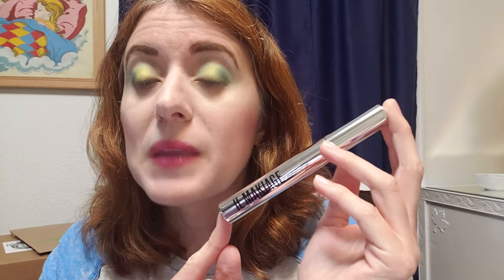Back to the actual contents of my box, we have something from Il Makiage — it is their Icon High Volume and Intense Curl Mascara in the color Icon Black. I have a general hate for getting black mascara in every single subscription box. I know everyone who wears mascara will wear a good black mascara and it is a nice all-purpose product, and you don't have to worry about skin tones or colors or preferences. So I get it, I really do — but it gets annoying after a while.